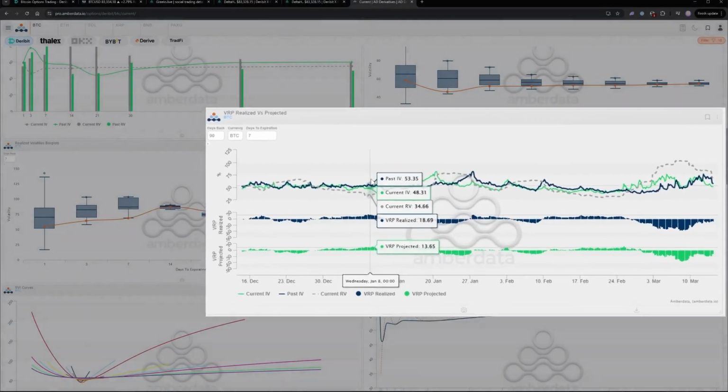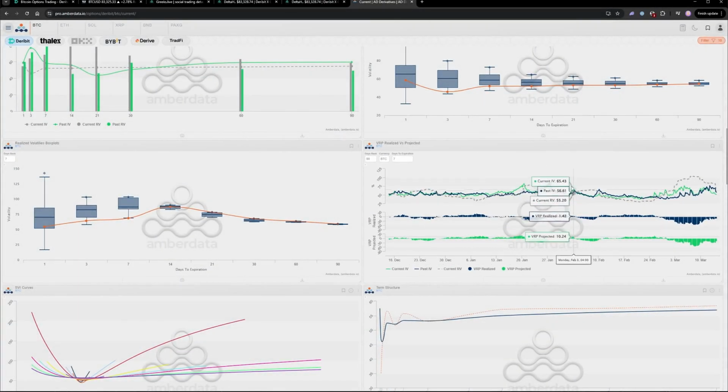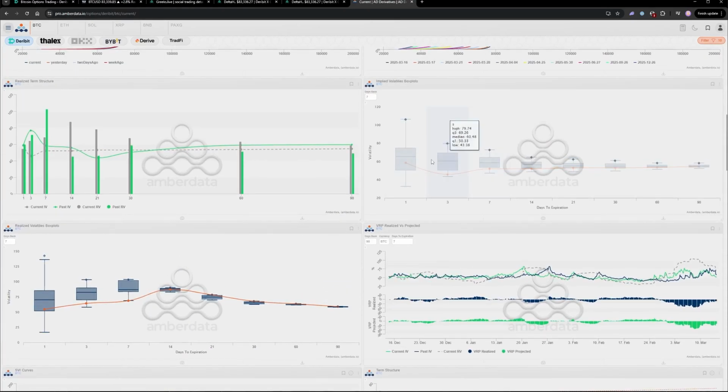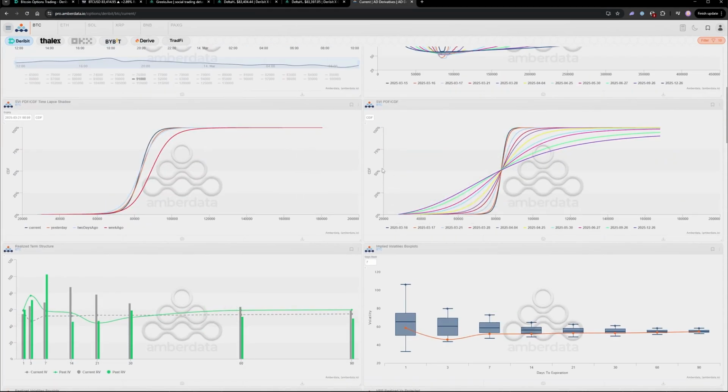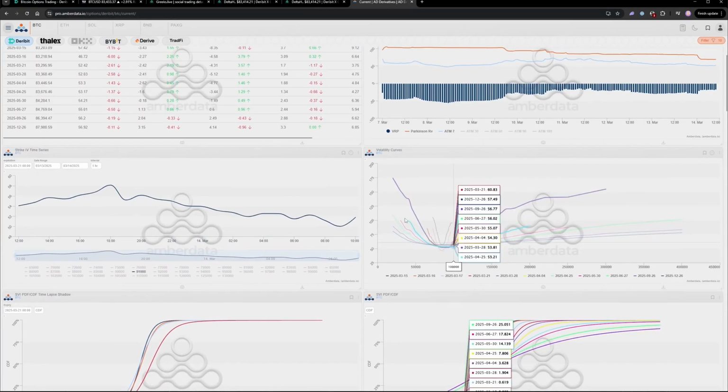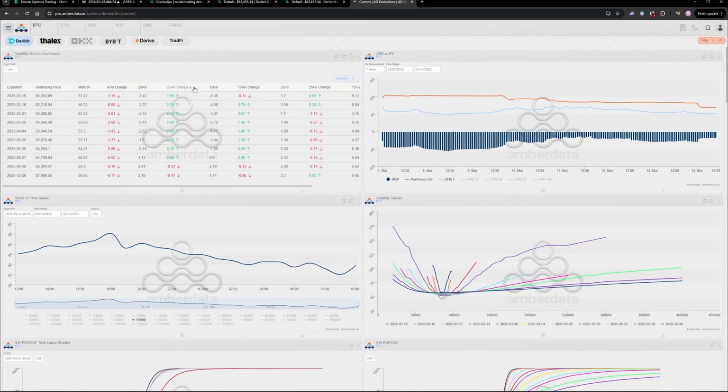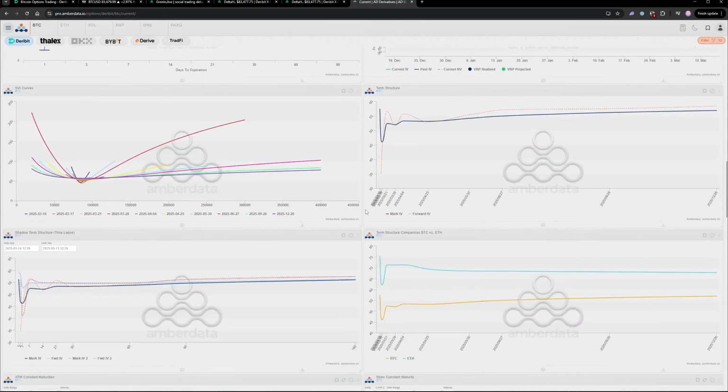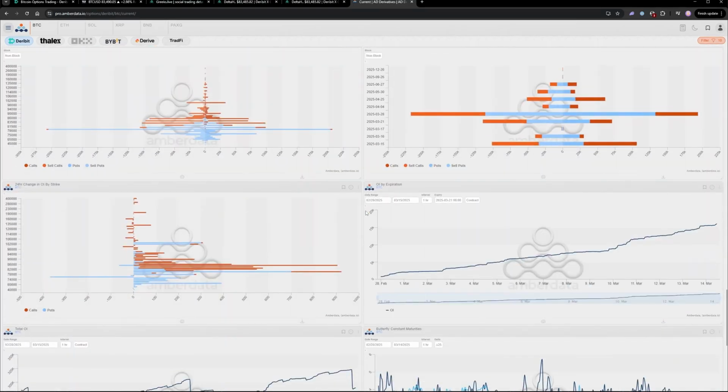That's enough on this chart for today. This is probably my favorite chart on this website, but there's loads of other ones. We've got box plots of realized volatility here, box plots of implied volatility, the term structure, probability density functions up here. We've got this table tracking risk reversals and butterflies. So there's lots to get your teeth stuck into on this website, plenty of charts.